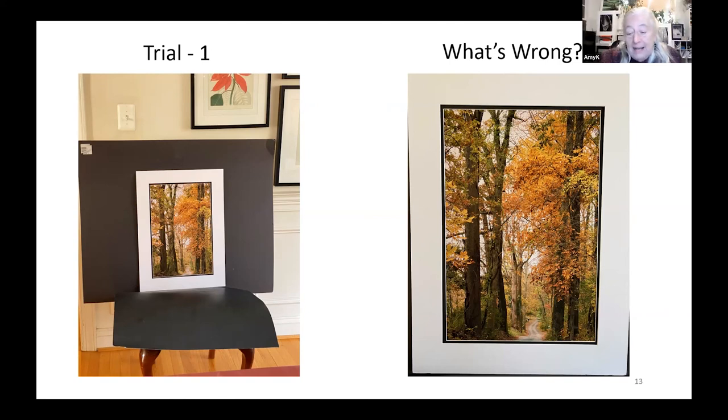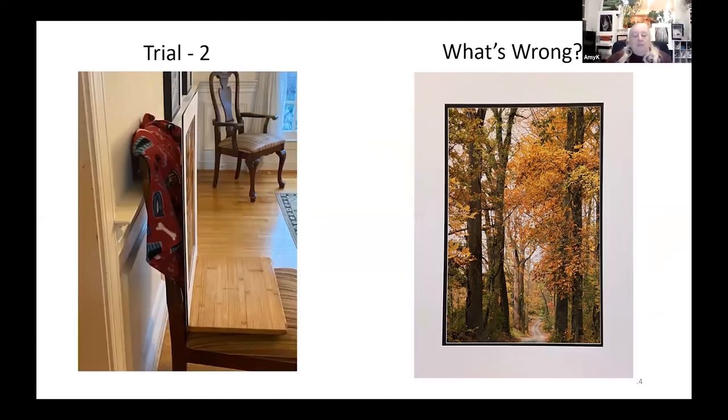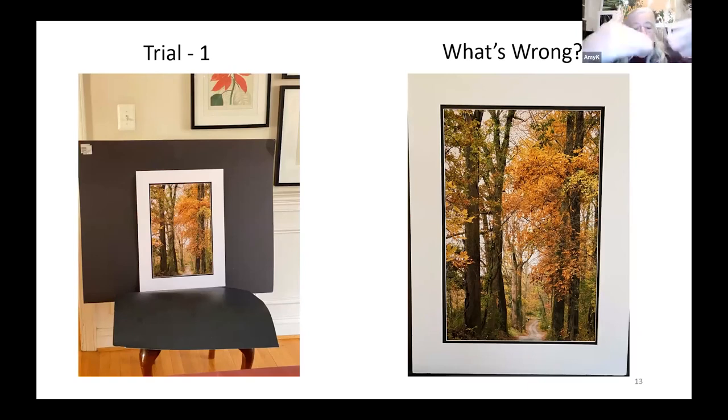So here is another way to deal with this. What I did is I took that same dining room chair. I took a soft blanket, obviously with a bone on it. It's my dog's blanket, which is nice and soft. And I used that to make sure it was perpendicular. But if you take a look at this one, the cardboard from the poster board kind of goes down and makes it so it's not particularly square.